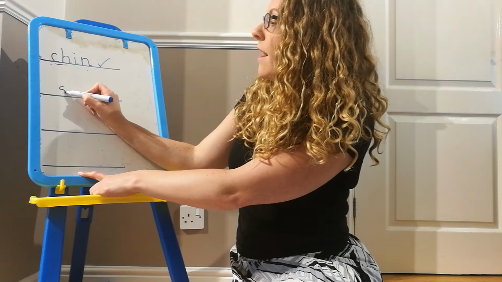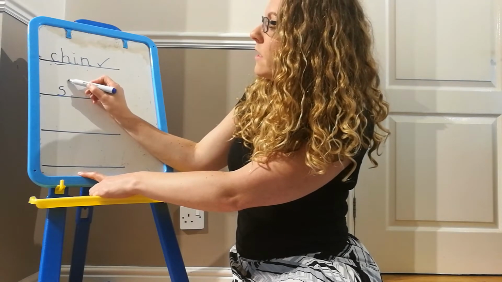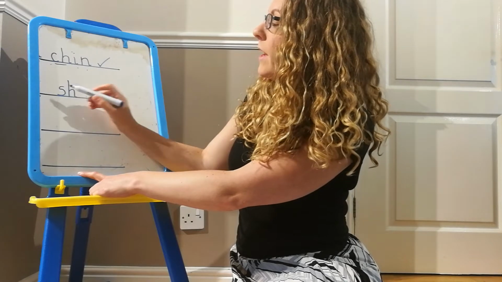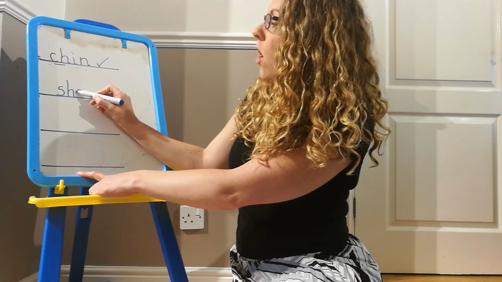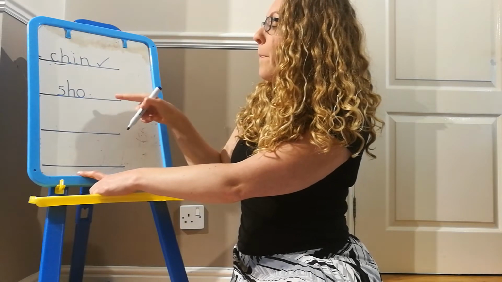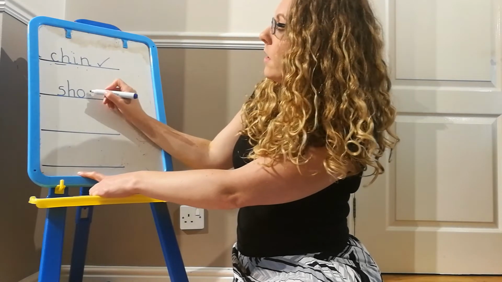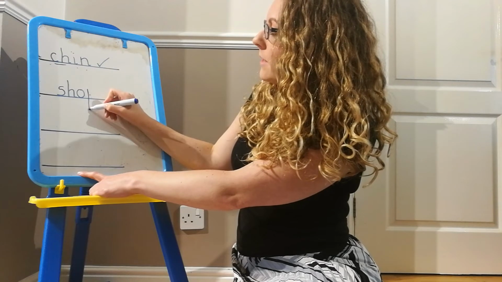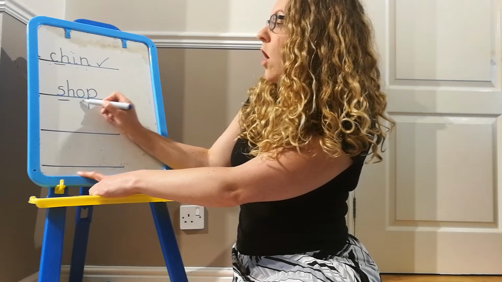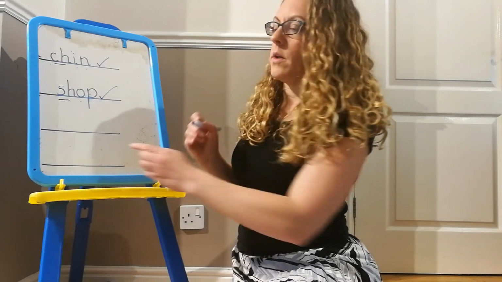So slither down the snake, and then starting at the top, down the head, to the hooves, up and over his back. Sh, o, all around the orange. Sh, o, p. Down the pirate's plait, back up and round his face. If you've done sh, o, p, give yourself 1 tick.